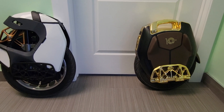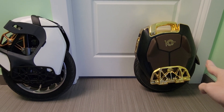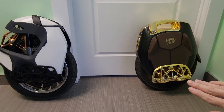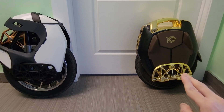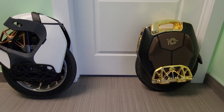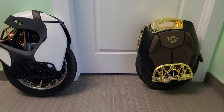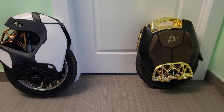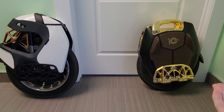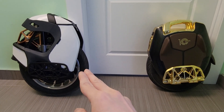Which one do I enjoy more? That's a tough call. Even though the 16X has no suspension, I actually love this wheel. It's so convenient — the trolley handle, I can take it wherever I want. It rides really smooth even with no suspension; the bumps on the road ride really smooth with this wheel. It's an amazing wheel. A lot of people have ditched the 16X for higher-end wheels, but I don't know if I could ever sell it because it's so convenient, reliable, and just a really good wheel.